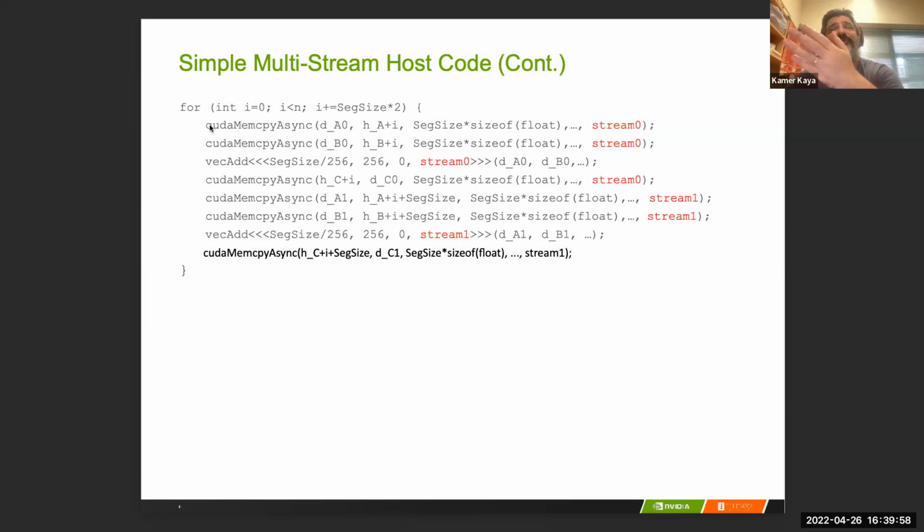You can submit these operations at once. So cudaMemcpyAsync, we didn't see that. cudaMemcpy is blocking, but now this is not blocking. So the thread goes here, cudaMemcpyAsync, the thread goes here. We are inserting these into the queue. Stream 0, stream 0, stream 0, stream 0 means that we insert these 4 operations one after another, without waiting for each of them to be completed, into the stream 0 queue. And we do the same for the stream 1 queue.